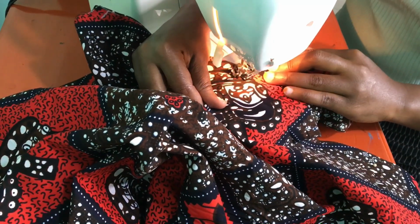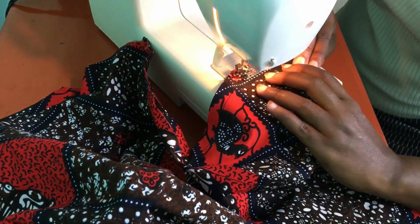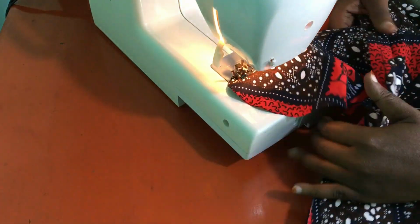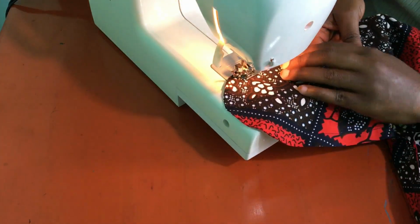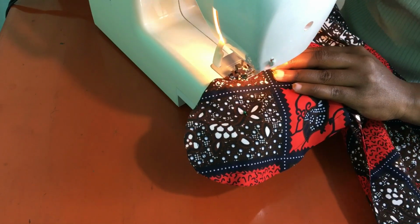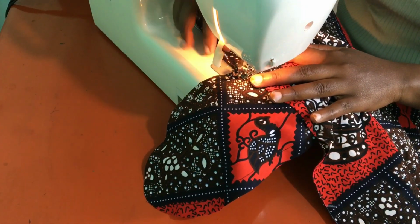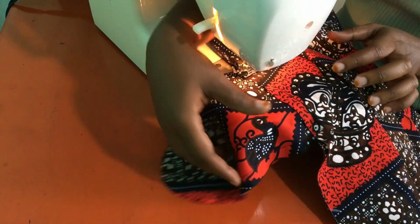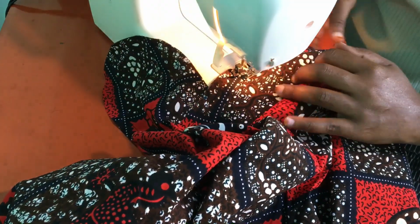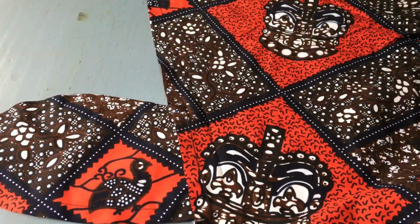So turn your fabric, and now we are going to sew all around our pocket. Okay, so we have reached here at the end of the pocket. We are going now to turn again, and now we are going to sew all the way up to the hem. Okay, so here we are done. As you can see, we have sewn all around.